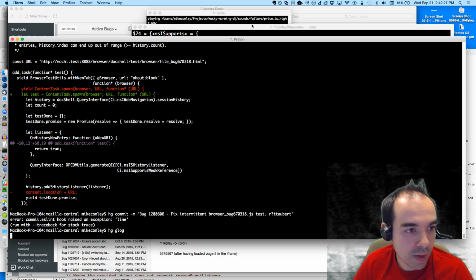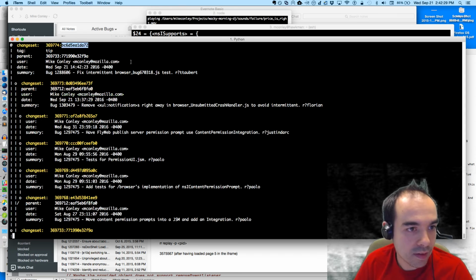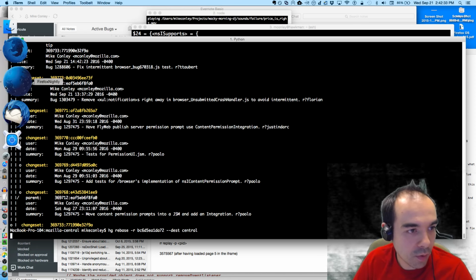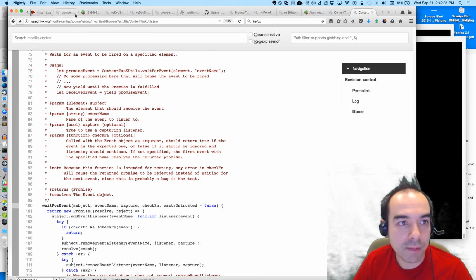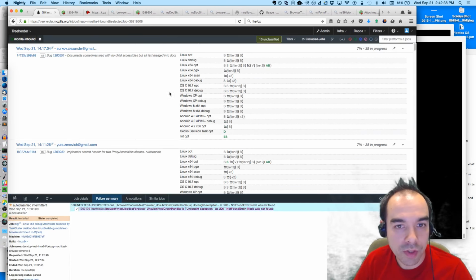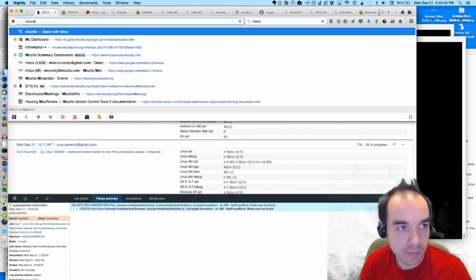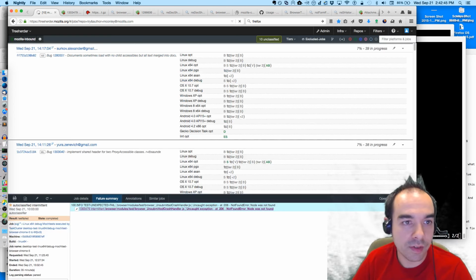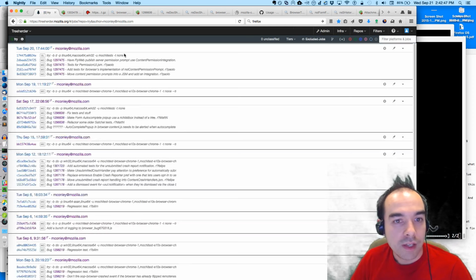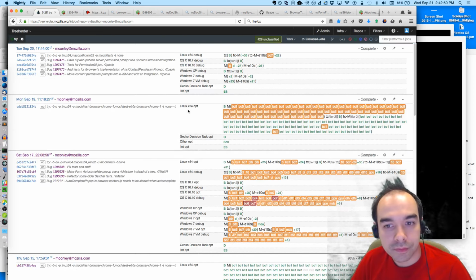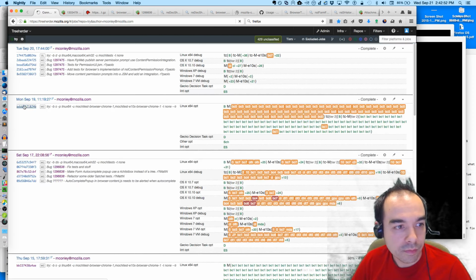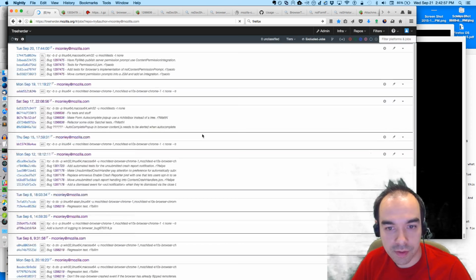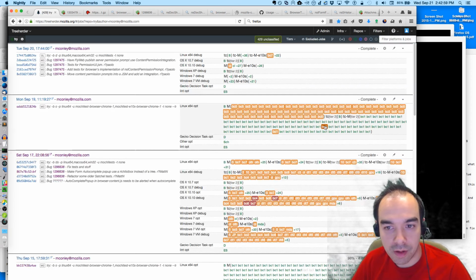And then I'm going to rebase this onto central, and then I'm going to push using the same syntax I used the other day, which triggered a bunch of try runs in that folder. But not this one because, well, maybe this one.